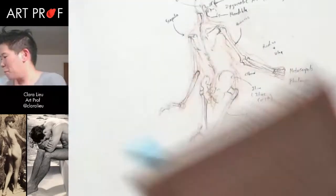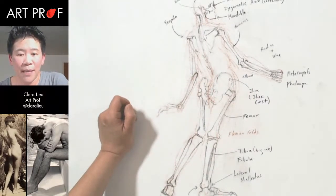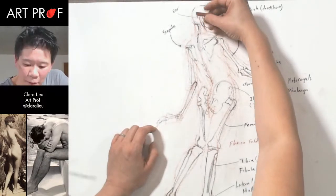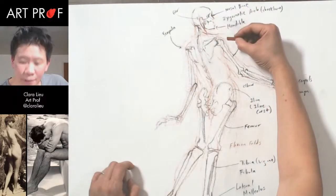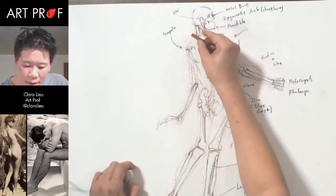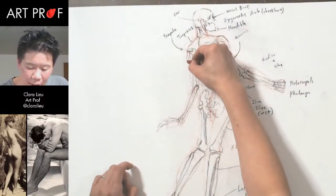Okay, let's go back in with the Conte crayon and start to pull out some of the particular muscular areas so we can start to make that connection. I'm going to start up here at the top. What I'm going to look for are the skin folds, because he's really twisting his neck. I also see this is the trapezius muscle, and this is the deltoid up here. Here again is the trapezius. I'll put that in. We have anatomy streams on pretty much every single one of these areas, so you can look those up.